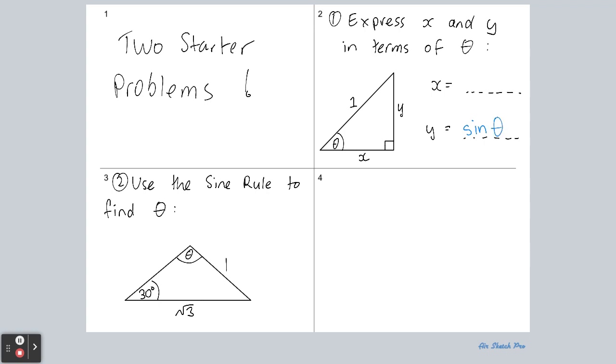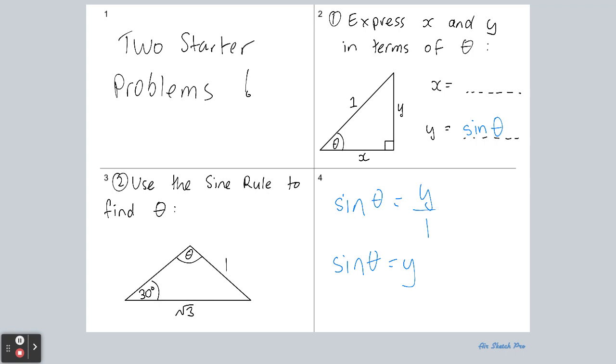So y is sine theta. Does that make sense? If I need to spell it out, I've said that the sine of theta is opposite, which is y, over hypotenuse, which is 1, which means that sine theta is equal to y, and then I've just flipped it left and right. This is really important, so if you've got a question, ask it now.